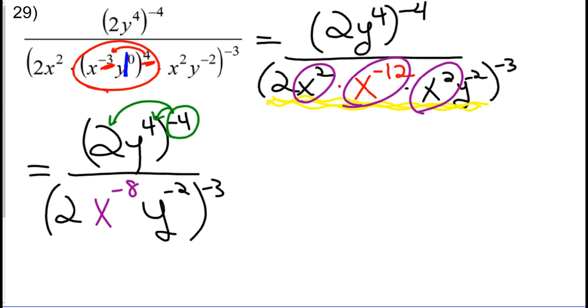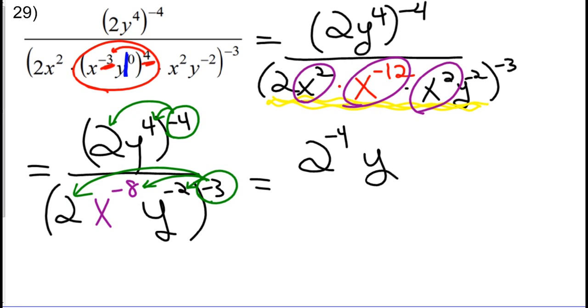What I'm going to do is, again, I say distribute, but it's not officially distribution. It's a power to a power property. Okay. But I'm going to make sure that everything in the numerator and the denominator gets the appropriate exponent. So here we go. We've got 2 to the -4th, and then we're going to do a y to the, when we do the -4 times, we'll go red, +4, we get a -16. Okay. And then in the denominator, we've got a 2 to the -3.